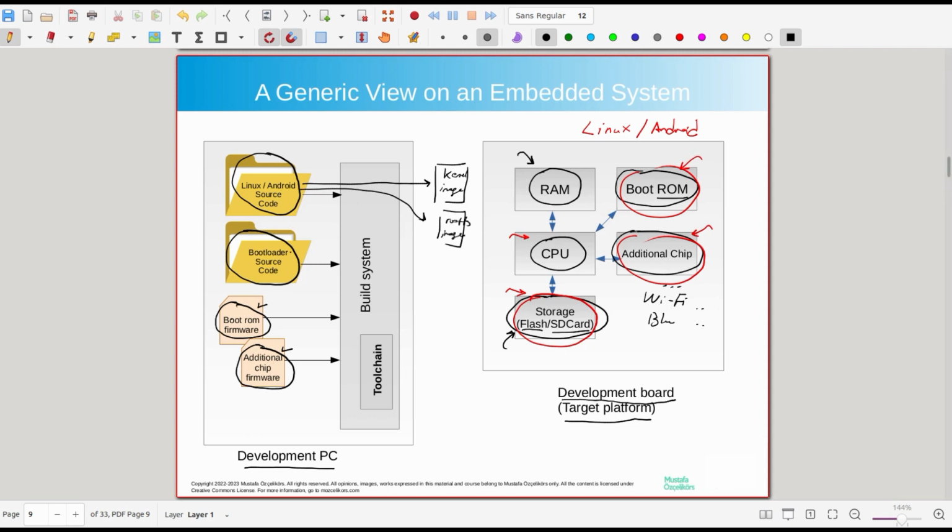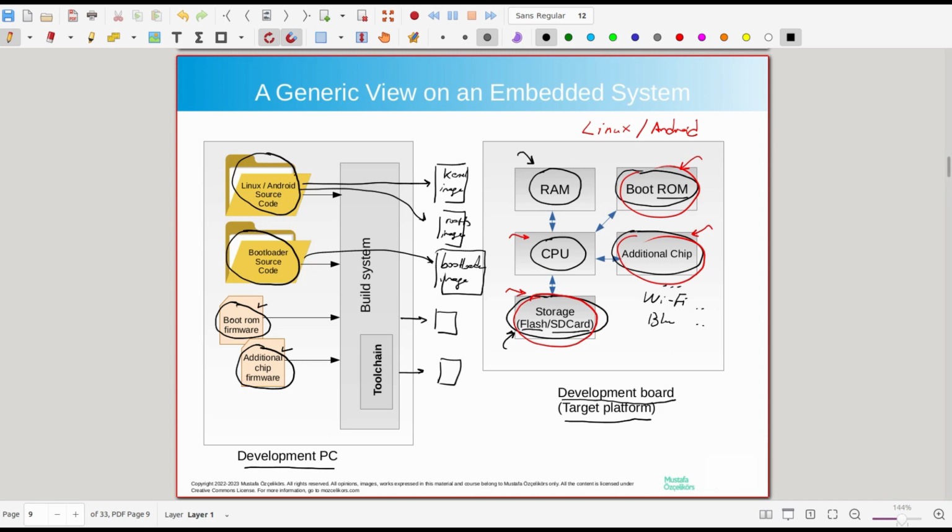From the bootloader source code, if we feed this into the build system that we will be using, we will get a bootloader image. And of course, we can feed the already prepared firmware binaries to the build system, and these will be ready at the end for deploying.